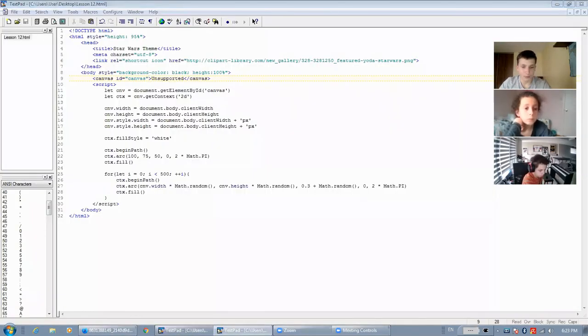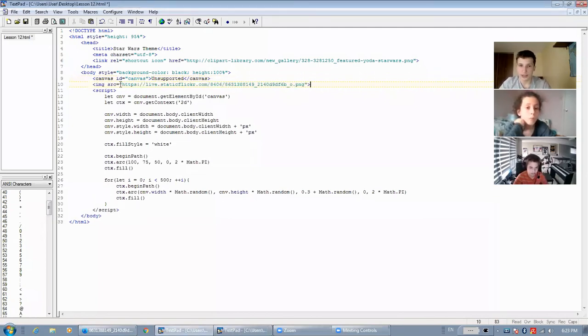And then in our code, we're going to add an Img tag to our HTML. This Img tag is, as the name suggests, a tag for images, where we display images. And the src attribute is a link to the image, which is the link that I copied just now.